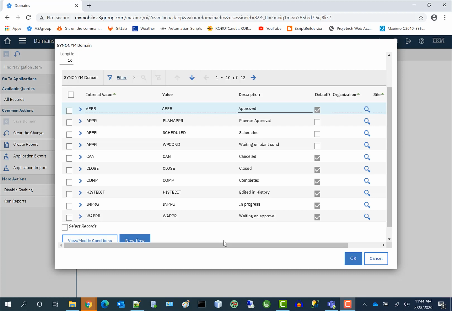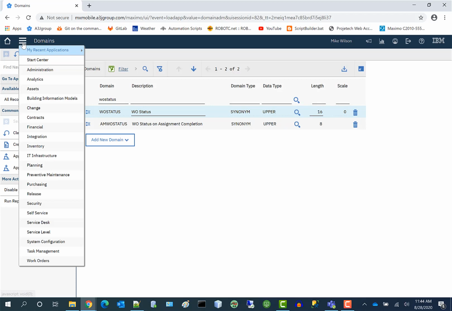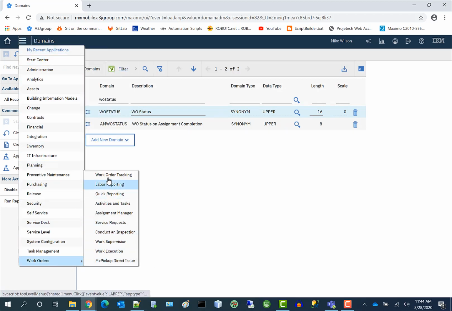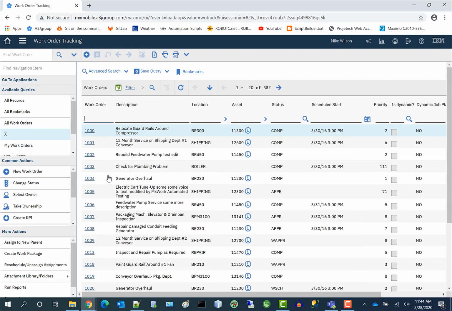So they'll create a value that will go into their organizational plans of processing their work. Let's go over to the work order tracking application, and we're going to set up a couple of queries so that I can show you what it looks like when you get all of the information as opposed to some information that doesn't show you everything.